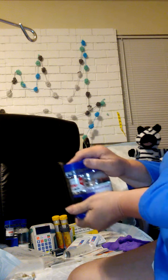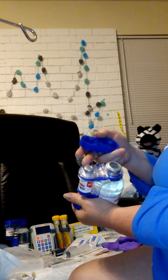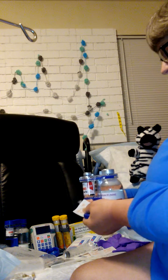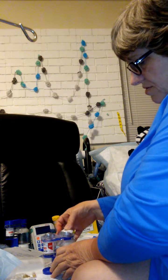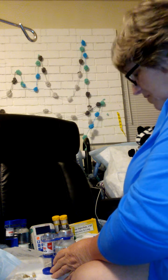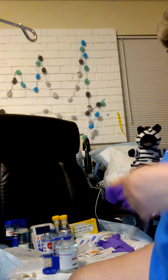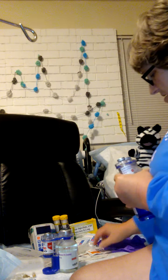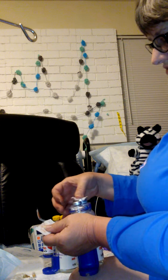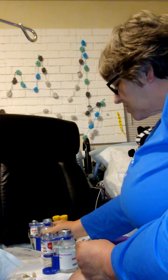First thing we're going to do here is remove this, and we have the tops of the vial. And it is very important to clean that. So I'm going to sit this down, and we're going to do a little cleaning here of these, just in case there's any kind of contamination. Okay. All right. Let me go ahead and do this one while I'm ungloved. I'm going to go ahead and do this one, and they'll both be ready for me whenever I get everything prepped. So these two, the lids have been removed.